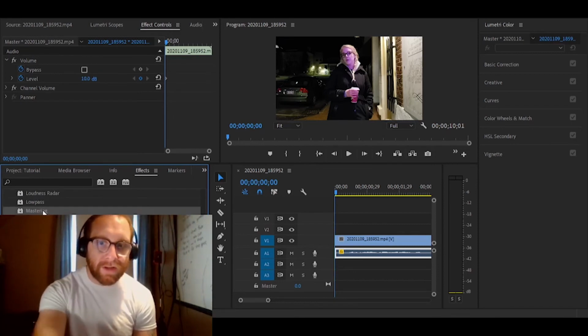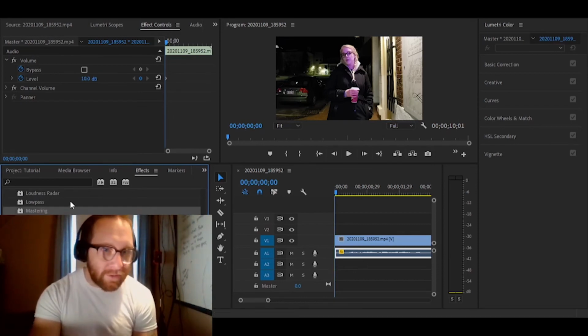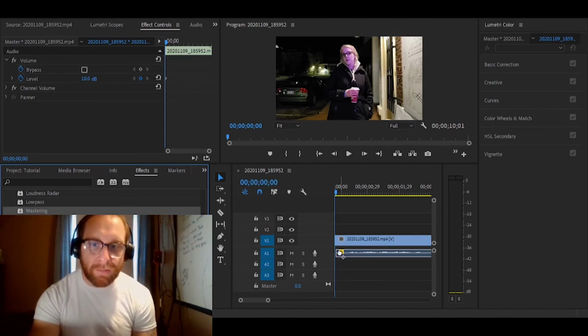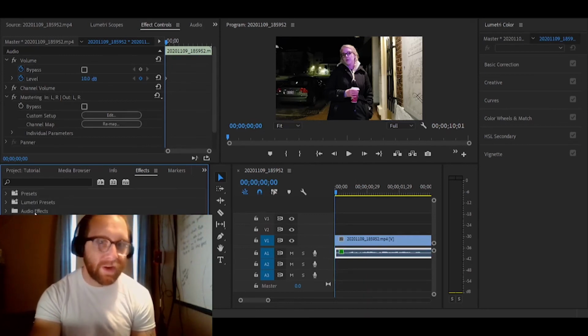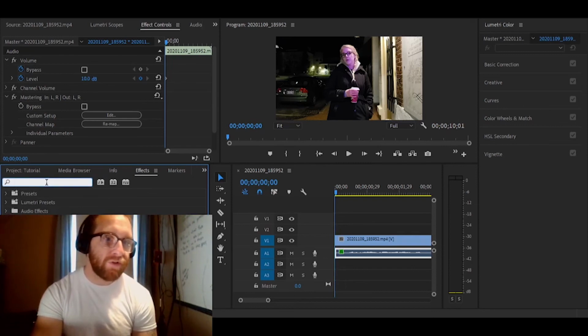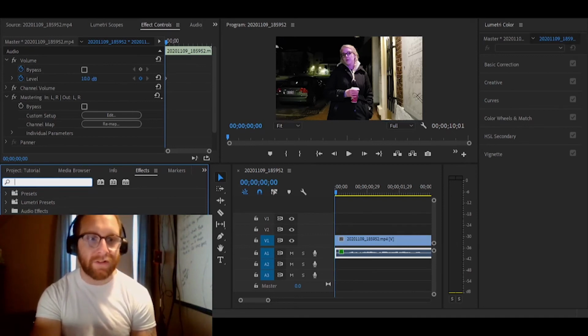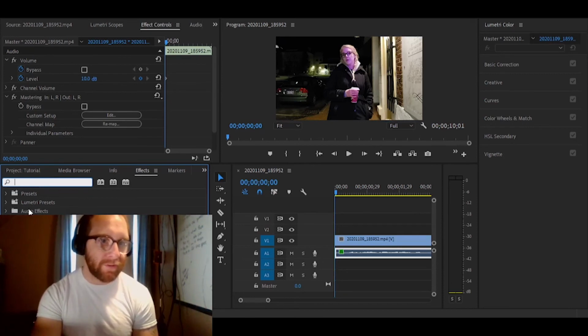You can double click it because you're already selected on the audio, or you can drag and drop it onto your audio, and you'll notice that little icon changes, so it's in there. Put everything back the way it was. It just makes it easier when you go back. And if you had searched, it will keep the letters in the search box. So if you go back to look for something else, you're like, what the heck? It's not bringing up anything. It's because your search is saved. So you're going to want to clear that, put the drop boxes back. So we just put mastering onto the audio file.